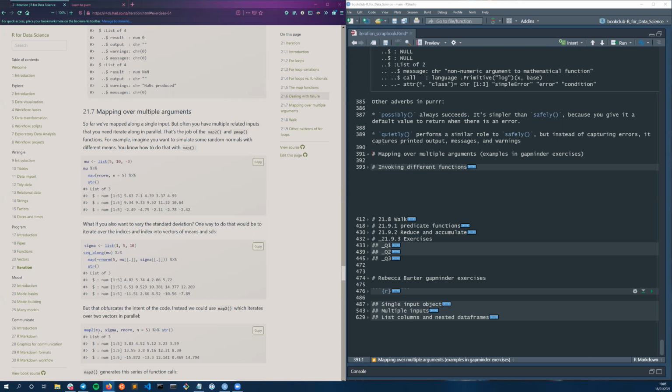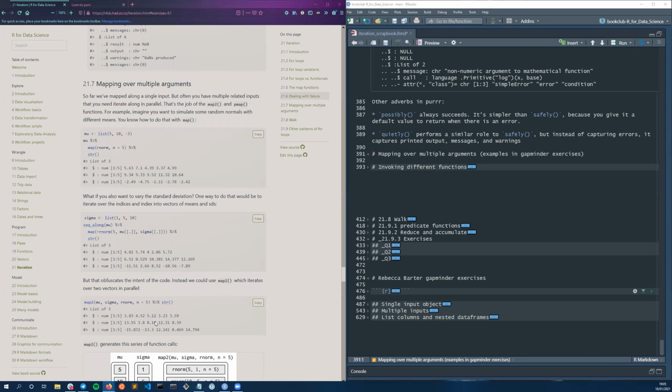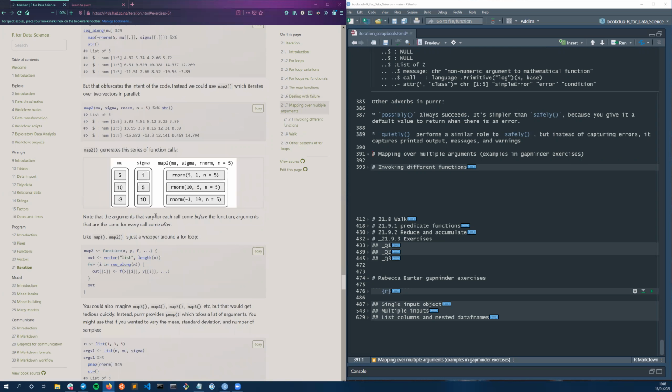So first argument, second argument, function. And again, just like before, we can add any extra arguments into the map function here. So in essence, we're putting them side by side and iterating through them together.